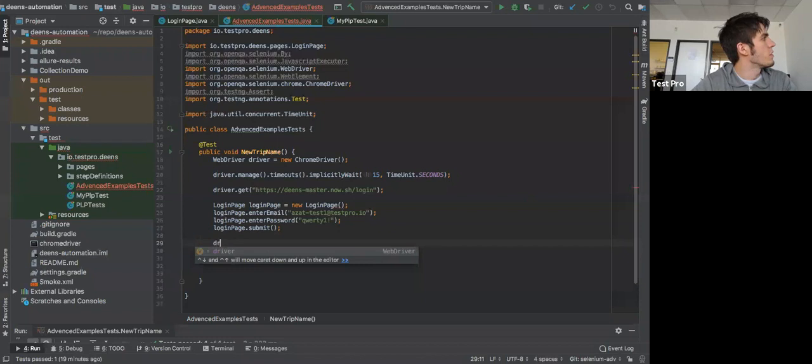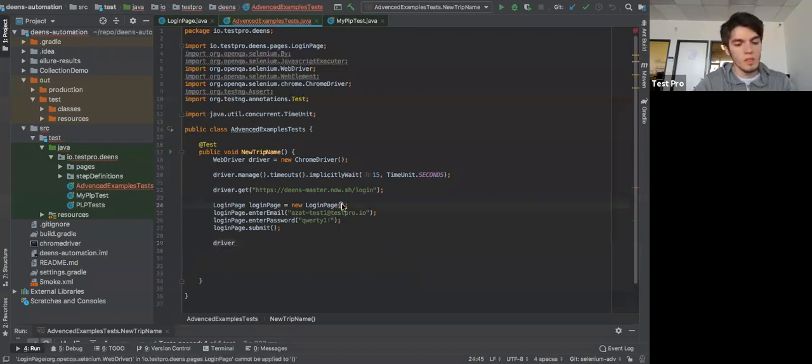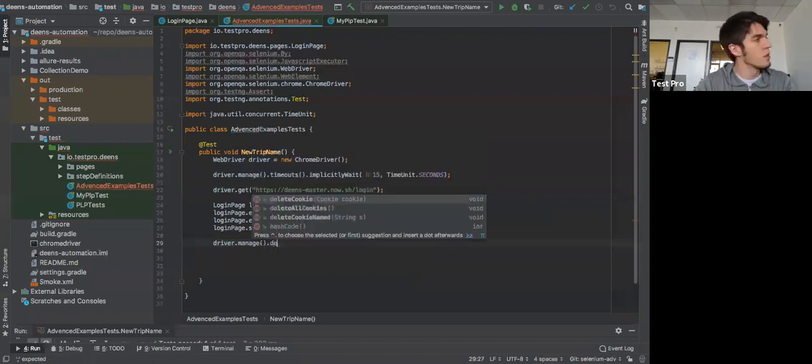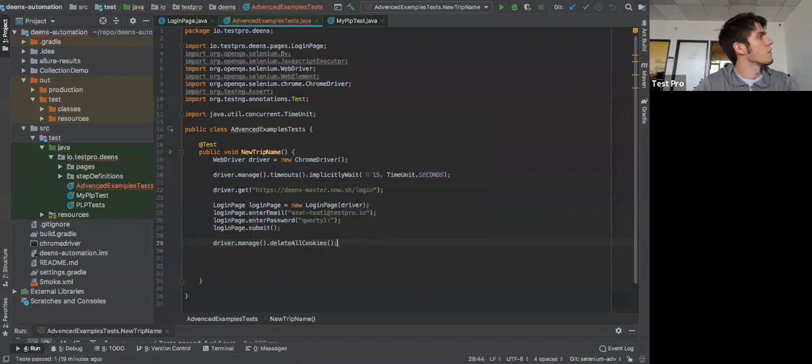As you guys remember from the previous example, we'll need to pass driver here as well. Driver manage delete all cookies. All right, so for that to be applied, after I delete all cookies, I will need to refresh my page, right? Do you guys remember how I can do that?